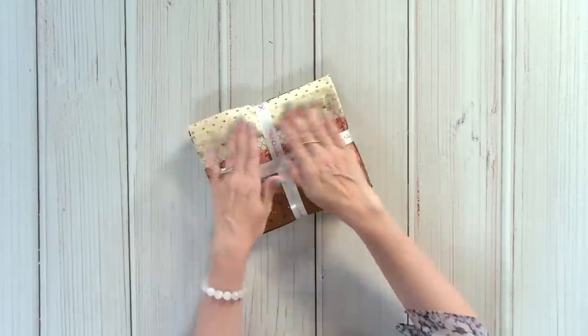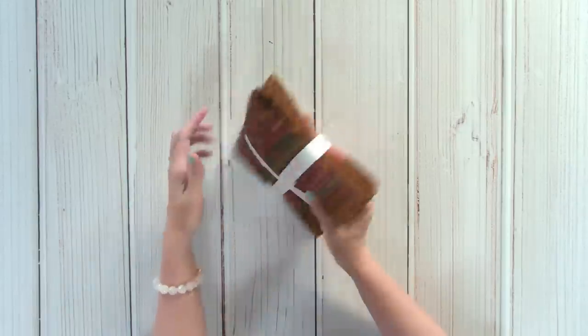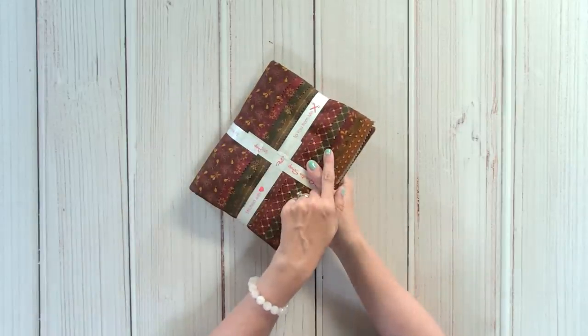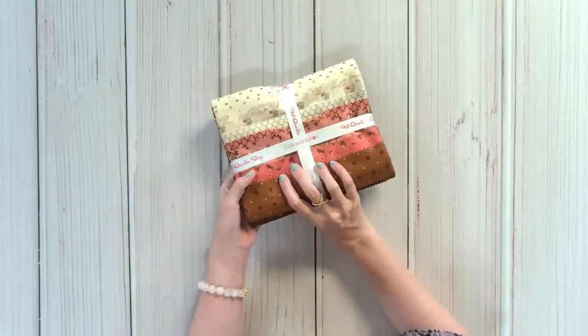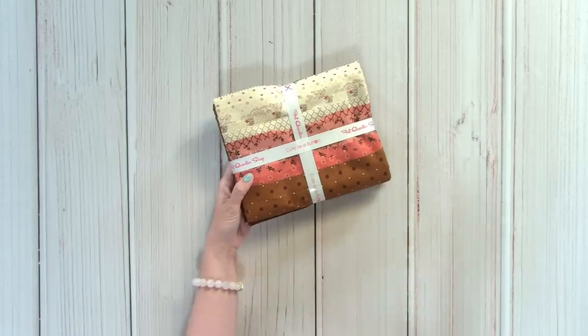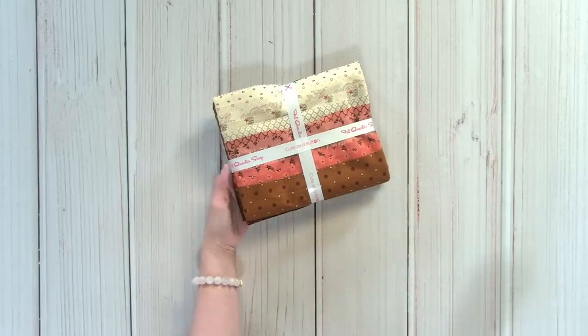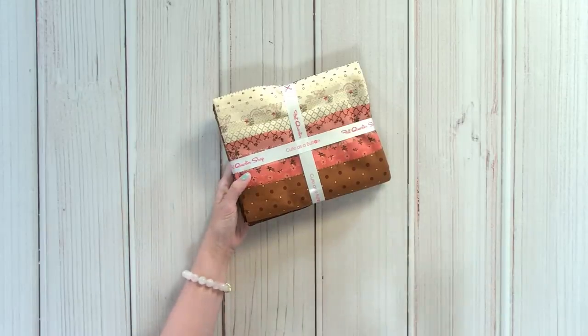This next one is Chocolate Covered Cherries by Kim Deal, Henry Glass. Kim Deal is a very good seller and very popular designer with Henry Glass. And she does have some Martingale books. So if you're ever looking for some designs that would work well with Kim Deal, she has so many Martingale books. You might already have one, but she has so many books to support her fabric, which is always helpful.